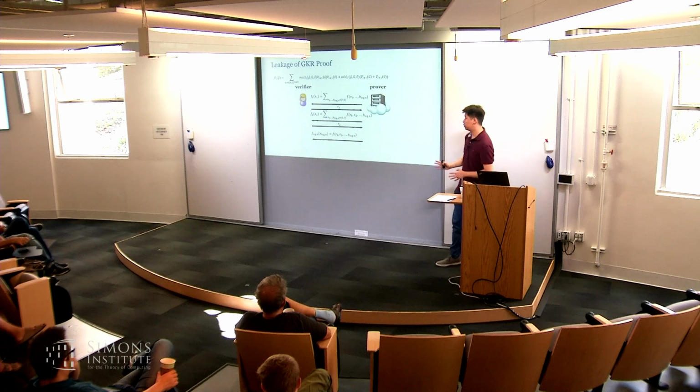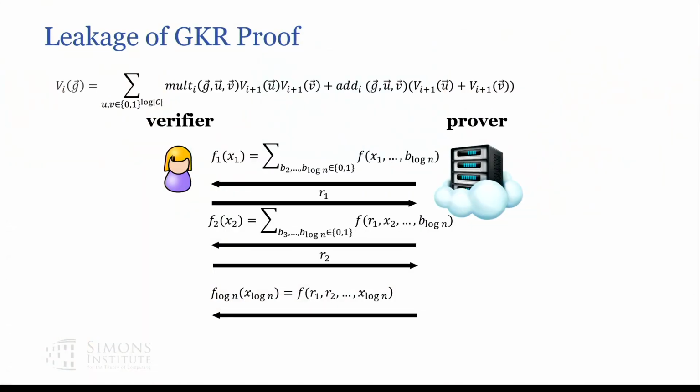To see why, the GKR proof is actually leaking information. These univariate polynomials sent by the prover, you can think of as a weighted sum of the coefficients of this f. The weighted sum is on the random challenges chosen by the verifier. And in GKR, this f is defined by, for example, the values in the circuit. So you can think of these messages as weighted sums of the values in your circuit, which means it's not zero knowledge. Think about the case where your circuit values are all zero, then these proofs will be all zero, or some part of them will be all zero. So this is leaking information.